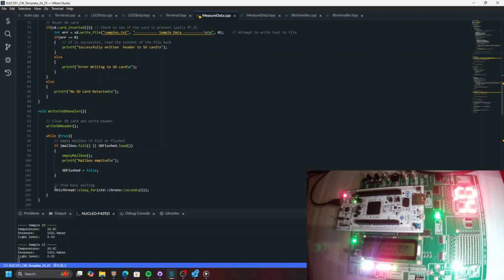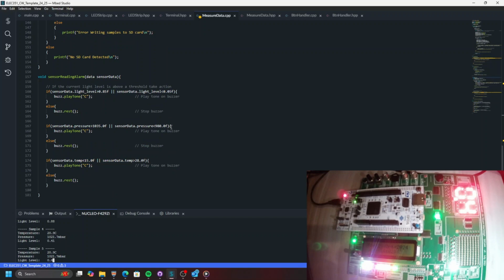So there is an upper limit and a lower limit, and then a lower limit, upper limit here as well. The reason for no hysteresis is that the sample only happens every 10 seconds, so there would be no buzzer jitter due to such a slow sampling rate anyway. So I believe this is fine. This function is called every time the LED strip updates, and this happens within the main thread as, again, it's not a time critical operation, and fits within the main thread perfectly.